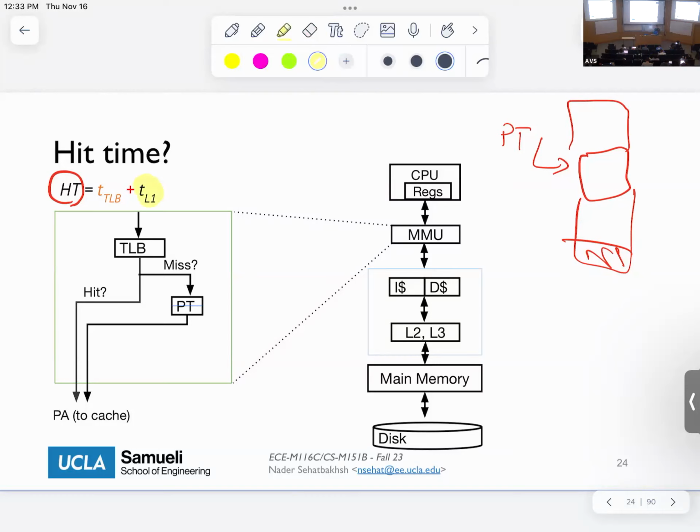What I'm saying now is that because of this virtual address to physical address translation, the best case scenario is that the address is already inside my TLB, but I still need to pay the penalty of looking up the TLB. So my hit time of L1 is now T_TLB plus T_L1. And then of course my hit time of L2 would be T_TLB plus T_L1 plus T_L2, and so on, right?